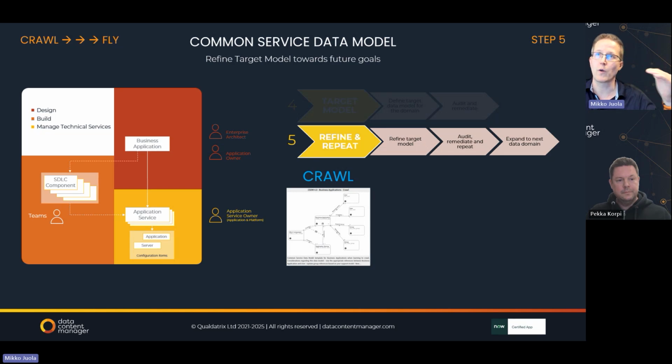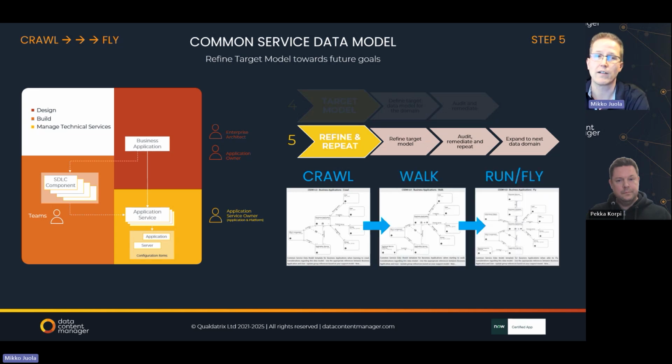But along the way, you are also setting targets, reaching targets, and then moving forward when you're at the comfortable level. And next, I thought about showing these to you in the actual instance. But anything you want to add, Pekka?